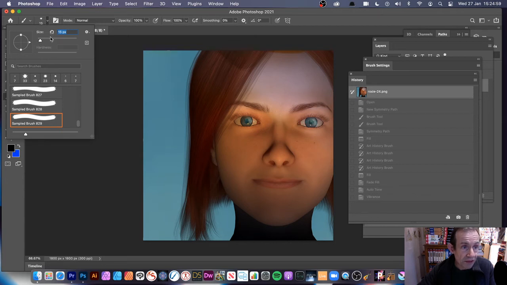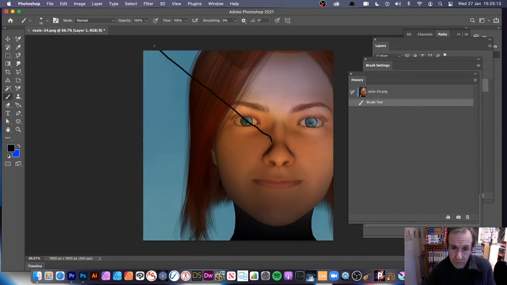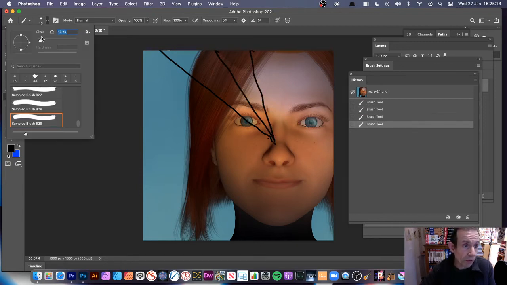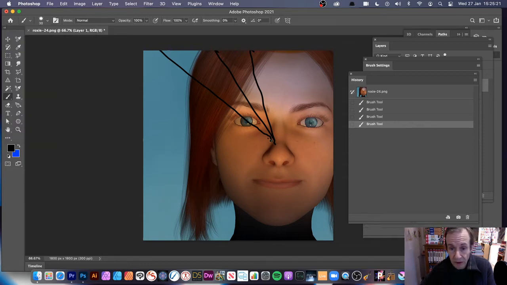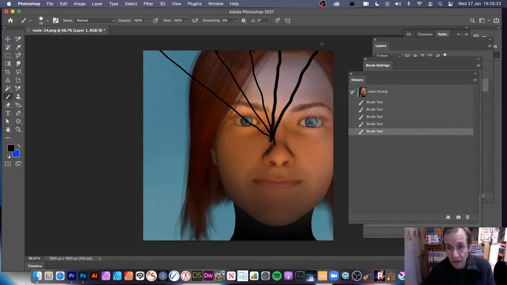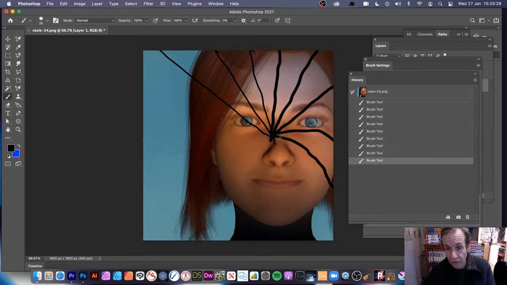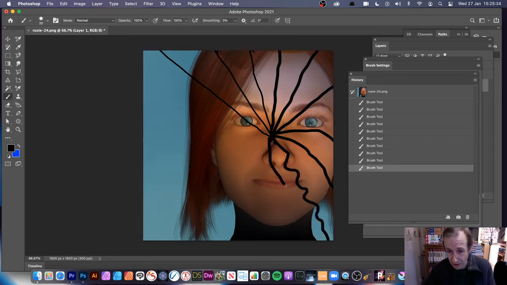Now, it doesn't damage the image particularly, because, of course, once you apply the history state, then you can see that the result is different. But let's go for maybe lines like that. And you can vary it, of course. What you can do, you can turn around and say, well, you know what, I want maybe 330 there. A bit thicker line there. And you can vary it, maybe make it curved or something, I don't know. Or maybe a squiggle or something. All those variations. You don't have to keep it. Maybe have a gap between them, like a little gap there.